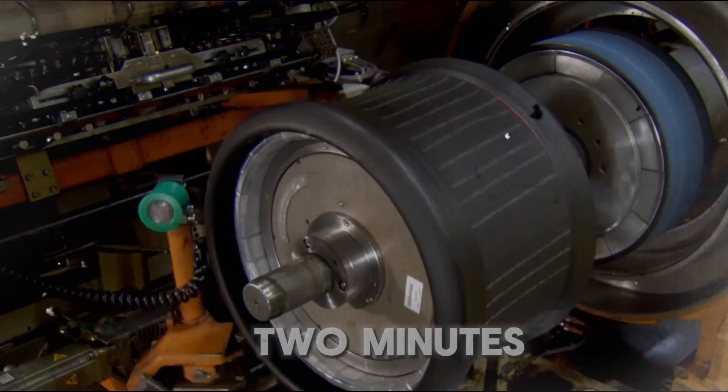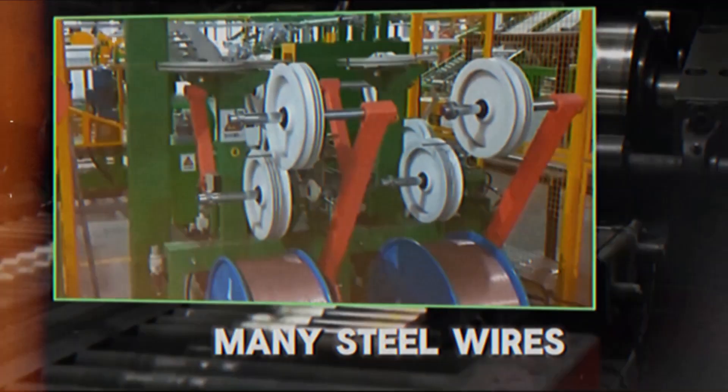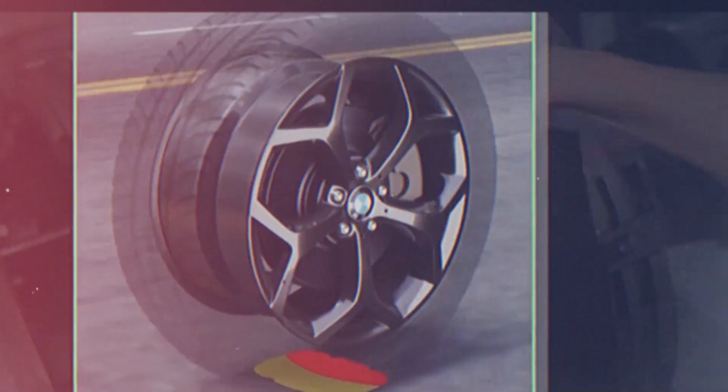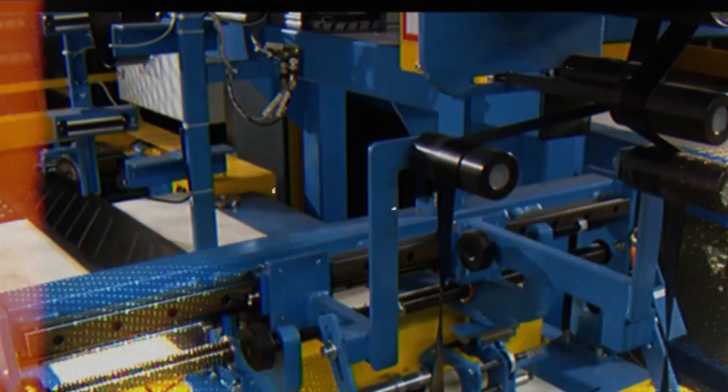It takes a little more than two minutes for a carpet of rubber compound to emerge, which is then prepared to become the sidewalls. Steel belts coated with rubber are put on top of the layer to strengthen the tire and protect against punctures. The rubber carpet extracted from the cutting machine is introduced into an extruder. To give the rubber the desired shape, it is heated and pressed. Rollers apply hot rubber to both sides of the fabric, and steel threads are molded around the fabric layers, which will be utilized to reinforce the tire.